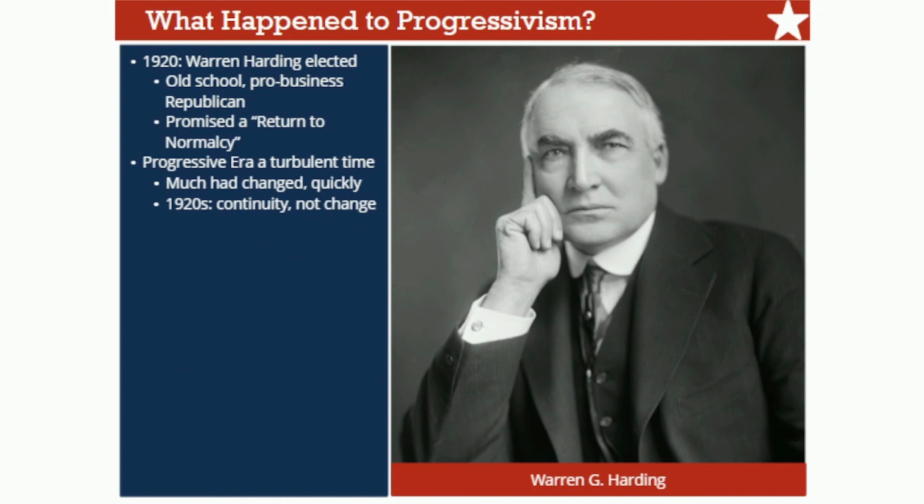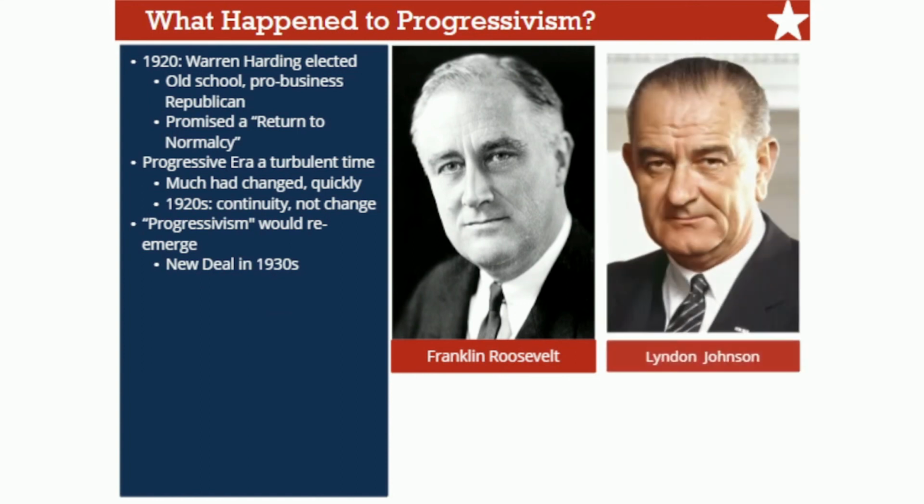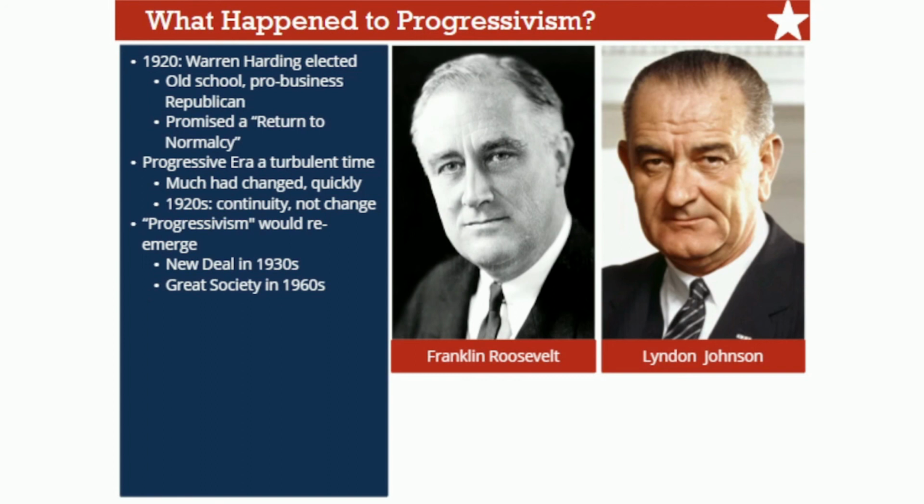But, like a political tide going in and out, progressivism would re-emerge during several important periods in the 20th century, although not always bearing that label. Franklin Roosevelt's New Deal in the 1930s pushed progressive causes and programs to the forefront. So did Lyndon Johnson's Great Society in the 1960s. Eventually, almost all the changes progressives called for, even the ones that seemed radical at the time, became America's reality. Today, we tend to take them for granted.